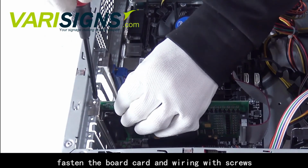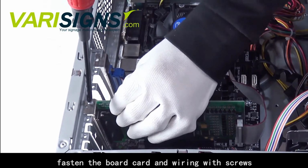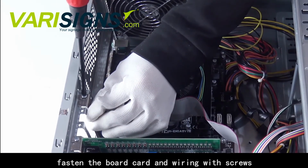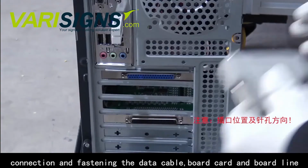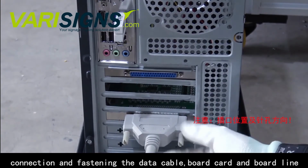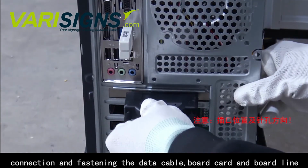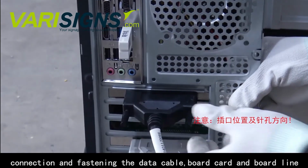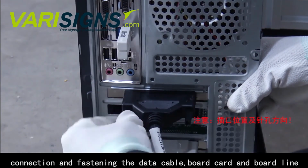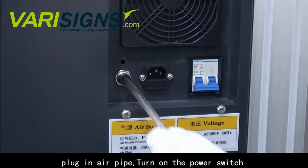Fasten the board card and wiring with screws. Connection and fastening the data cable, board card and board line. Plug in air pipe, turn on the power switch.